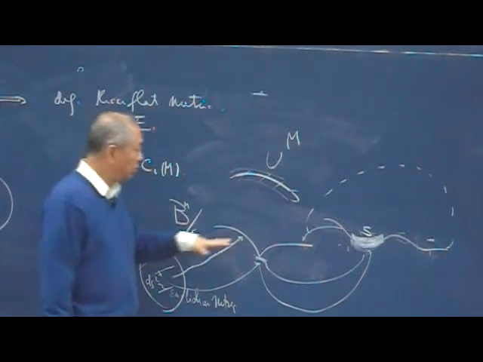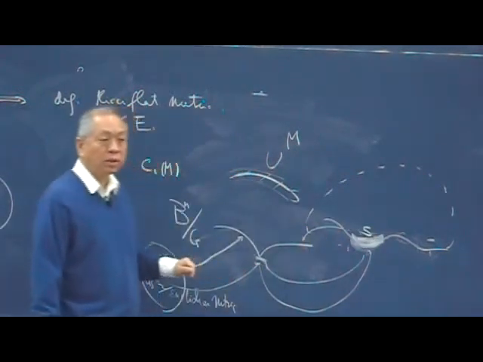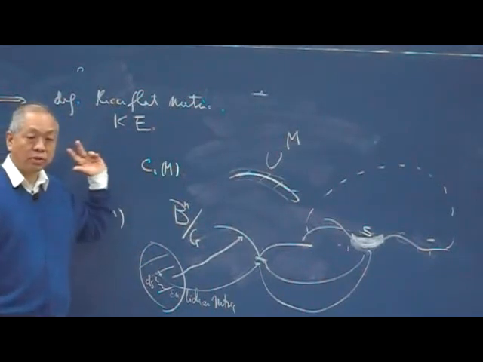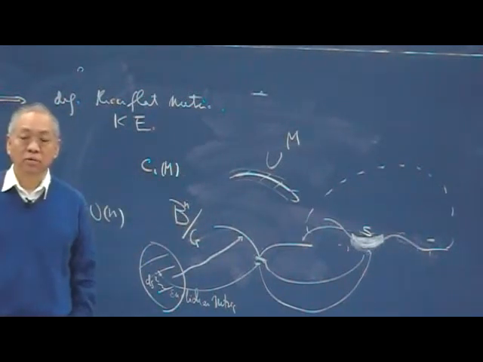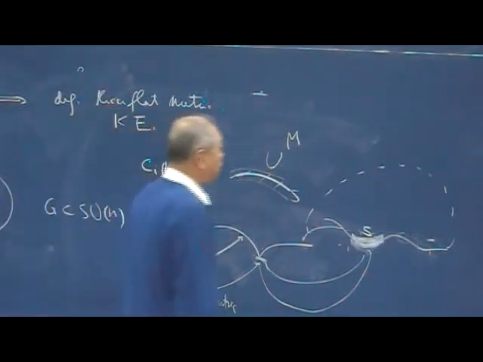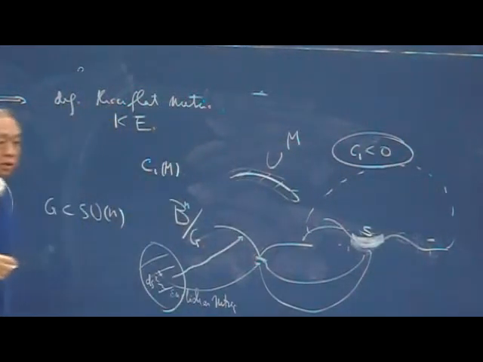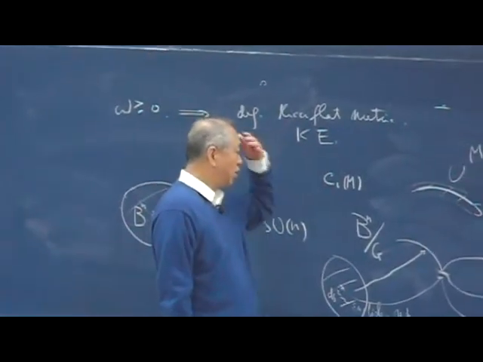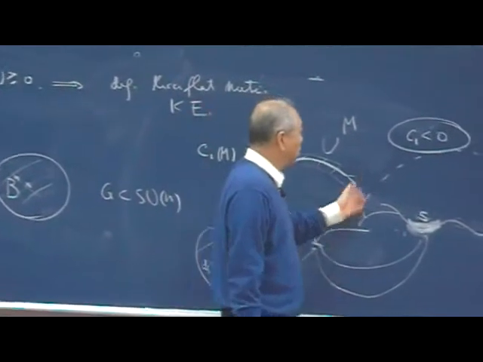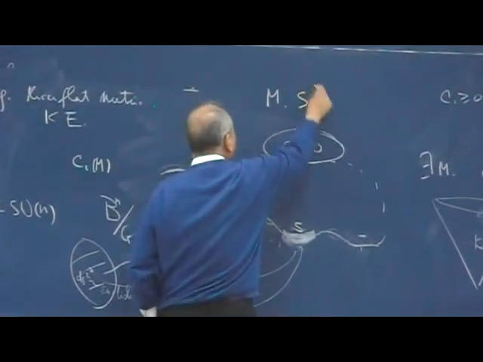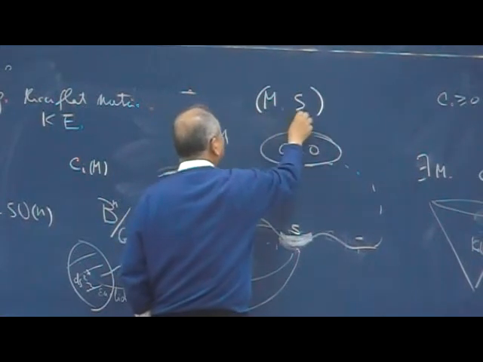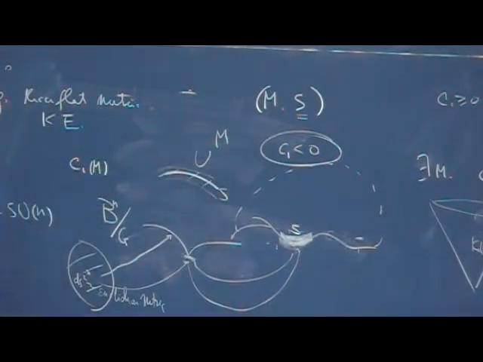So I can model a metric here which is degenerate on S. Now I can solve the Kähler-Ricci problem all the way in this category without any problem. In the case of C1 negative, the equation and all the estimates extend trivially to this case, as long as you're careful. And so I can talk about a pair of a manifold here and a subvariety which can be blown down to a point.